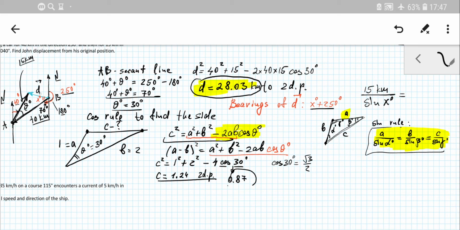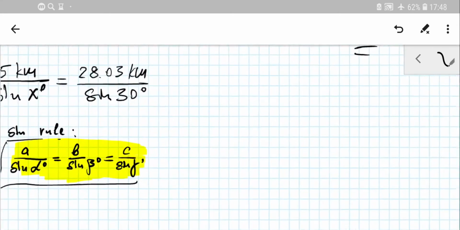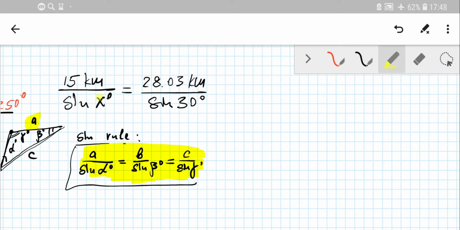That's why we can figure out D, the displacement, which is 28.3 kilometers, over the sine of the angle theta, so sine of 30 degrees, which is actually 1 over 2. You can check by using a calculator. So from where we can determine sine x. Just remember it's a fractional equation. Sine is a specific function of x, but generally first you need to find the sine, so it's a fractional equation.